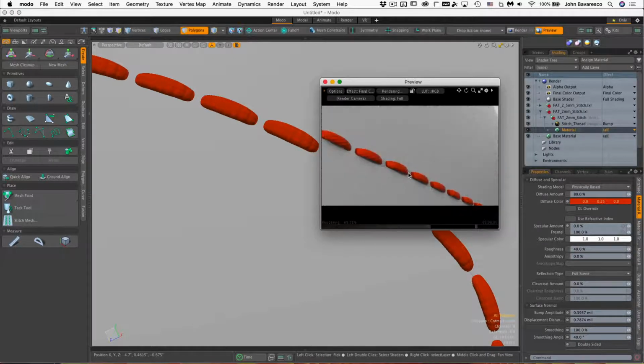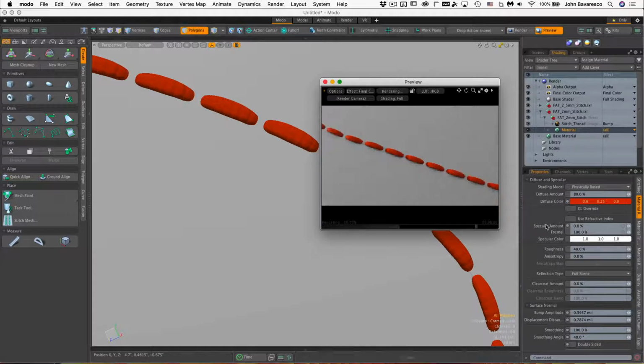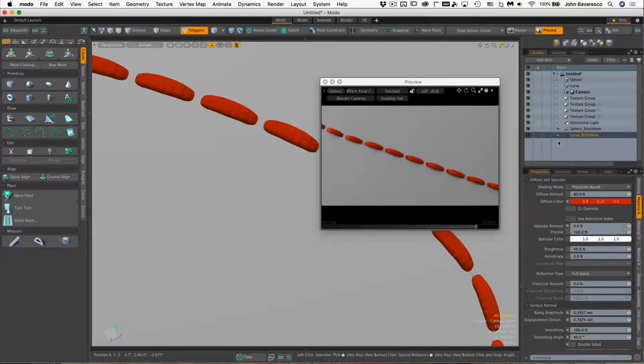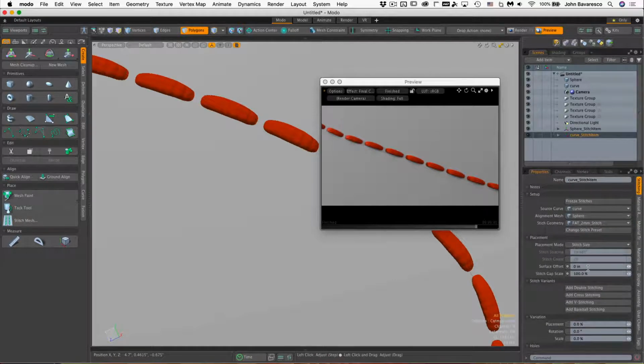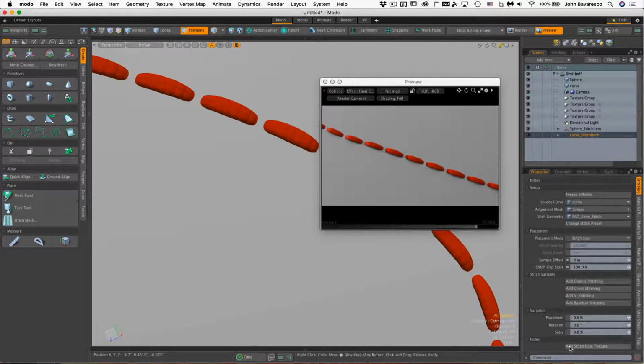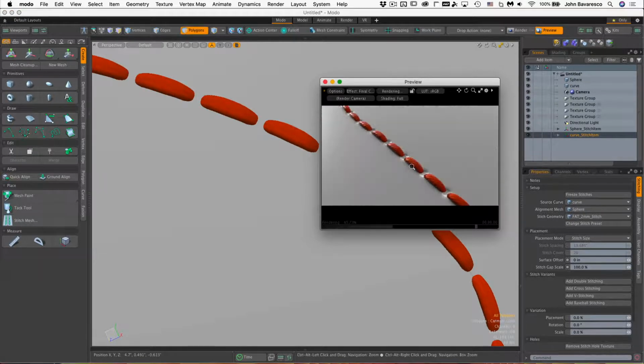The other thing is that certain types of stitches and certain types of sewing devices will add holes, and you can see those holes. They're very visible in the stitching on the material that the stitch is in. So we could go back here to the curve parameters, or the stitching parameters, all the way to the bottom here. Let me go to that properties here. All the way to the bottom, you can click on Add Stitch Holes. If I click that, look at that. It added little holes, or little divots, if you will, for where the holes would be.